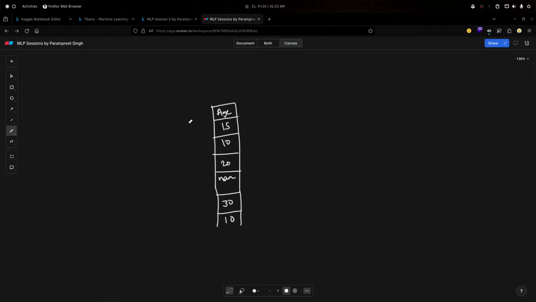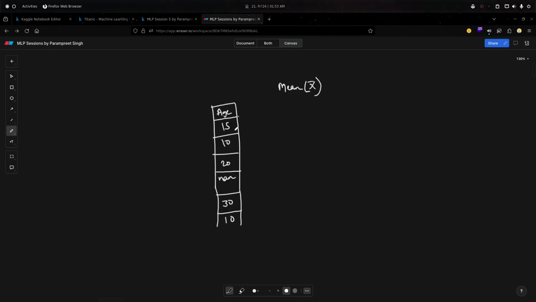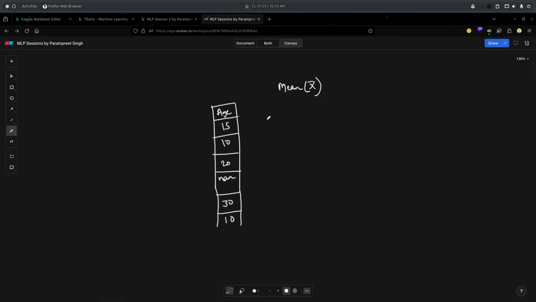There are various means, as I told. The first one is mean, which we represent via x bar. How is the mean imputed? It first calculates the mean. We have 5 non-NaN values, and we calculate the sum of observations divided by the number of observations, where the sum is 85.